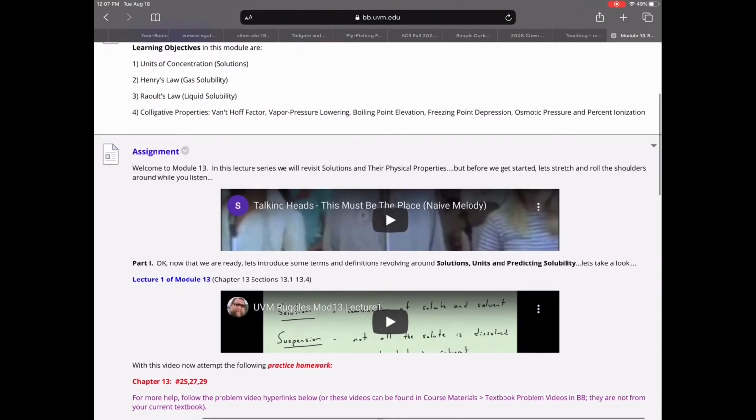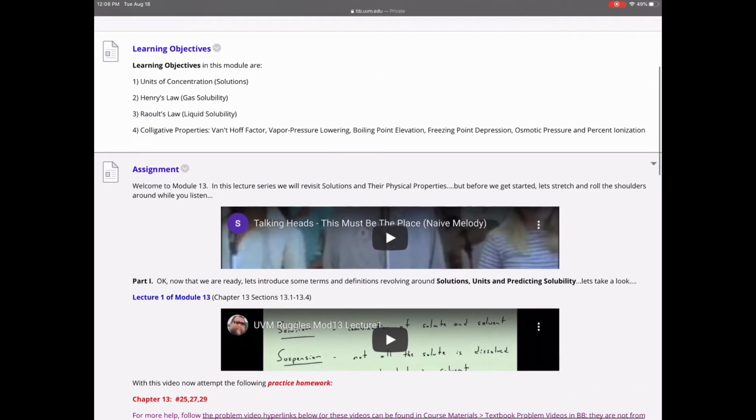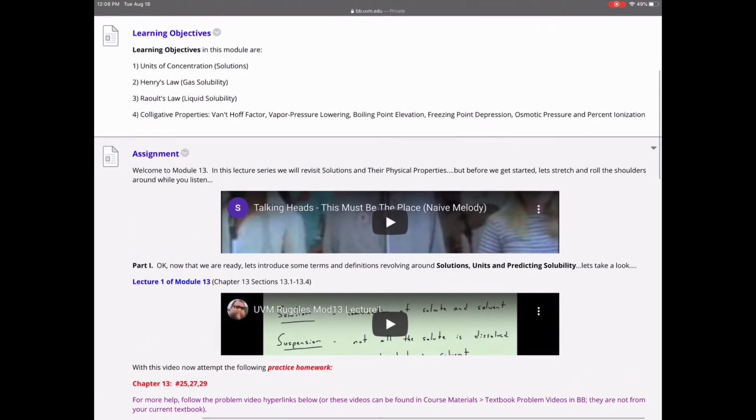Now realize that the assignment here might be broken down over the span of quite a few days. So it's not like we're trying to do this all in one day or anything of that nature. This would be a full chapter assignment, which might be over the span of a week, 10 days, 2 weeks, depending on how big the chapter actually is.